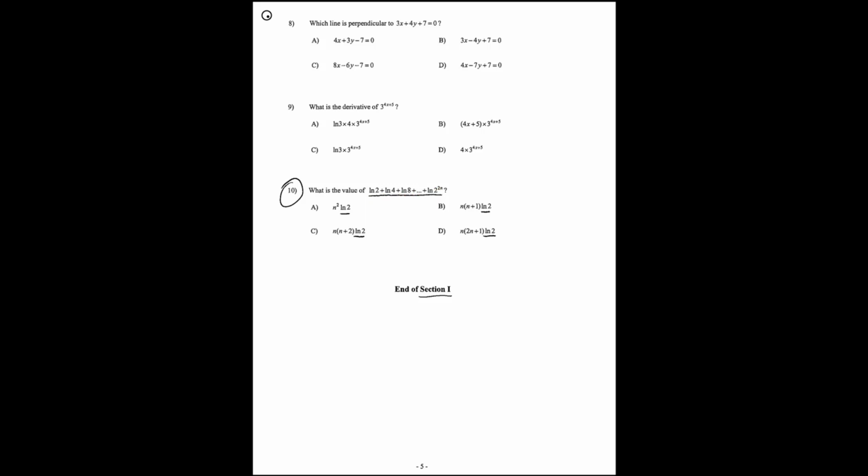We get a hint because the first item naturally is log 2, so that's easy enough. The very last item is log 2 to the power of 2n, and so really it's about noticing that every item in between will also be log 2 to the power of something. So log 4 is the same as log 2 squared, and log 8 is log 2 cubed, and so on. That's the strategy for simplifying this expression. So I'll jump to a notebook, and we'll start doing the work.